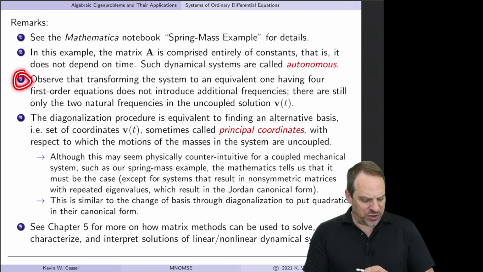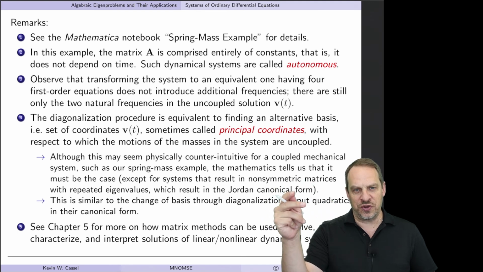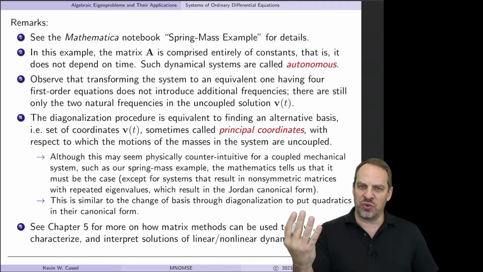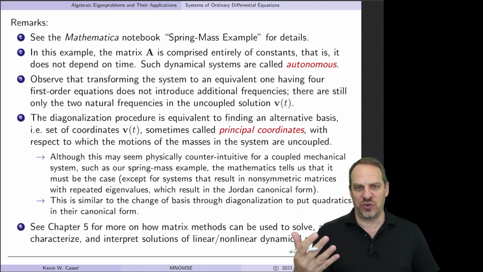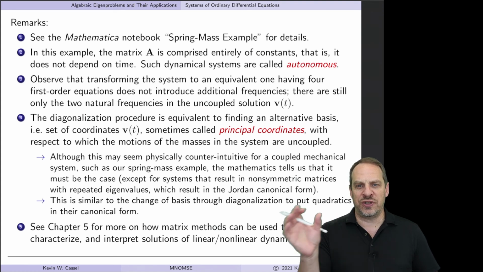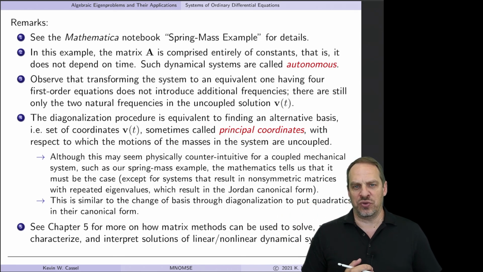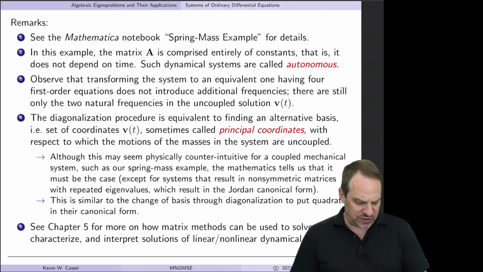If there is such a forcing acting external to the system, we call it a non-autonomous system. One thing you may have wondered in going from a system of 2 second-order equations with 2 degrees of freedom, when we convert that to a system of 4 first-order equations, are we introducing additional modes? Are we introducing additional frequencies? And actually we're not. So you saw how that worked out. We still have those same 2 frequencies, the 0.8805 and 1.7958, propagating all the way through the solution. We have not introduced any additional frequencies.